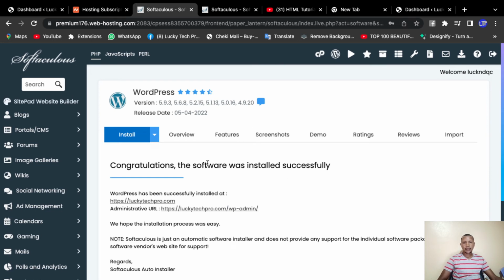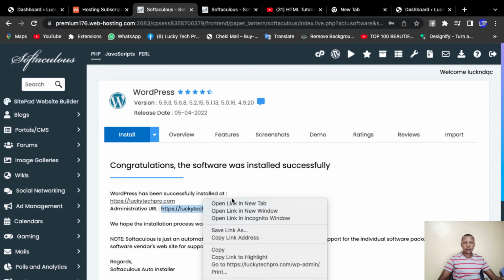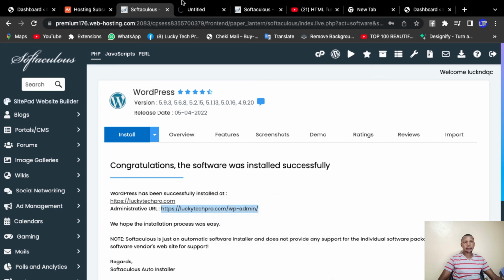That's how we can rectify that error that says the installation files already exist. That's how we can delete and then reinstall your WordPress afresh. Once I go to the admin here, I can check my website, or I can even go to the admin URL, click yes, then click it and check how it goes.